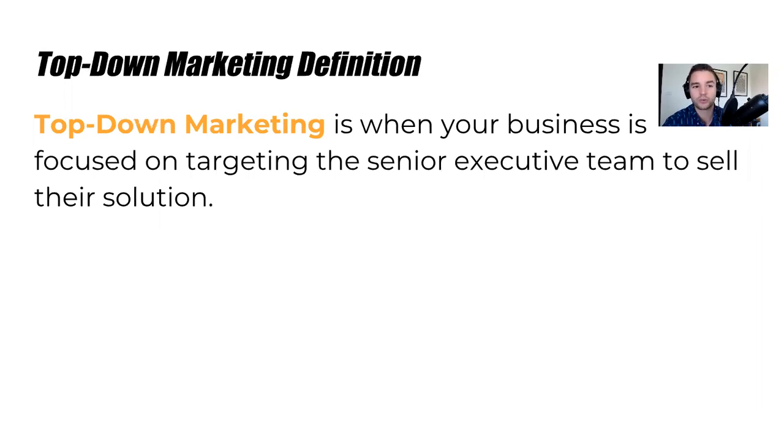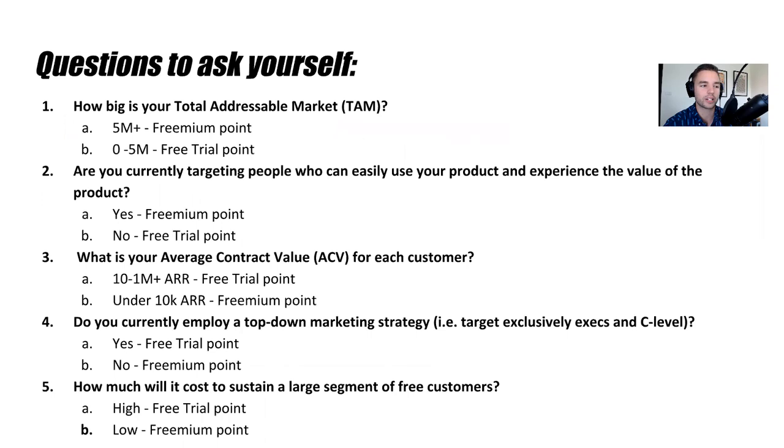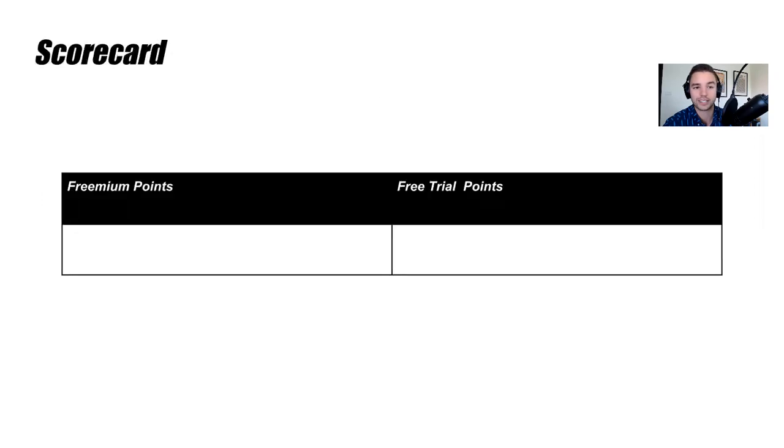But it really impacts it, because let's say I have a free trial or free model and I'm targeting senior execs with a complicated software tool, they're probably never going to get to that point of value in the product where they understand how to use it. Whereas if we had used the bottom-up strategy and had been targeting the end users, let's say that analytics guru who's going to use our analytics software platform, they could get up to speed in that product relatively quickly and understand the value and then make the pitch to their managers. So it's a much different way of growing your business, but you have to understand which one will work best for your business. Whenever it comes to what questions you want to ask yourself, I'd recommend going through these five and then just logging it on the scorecard.